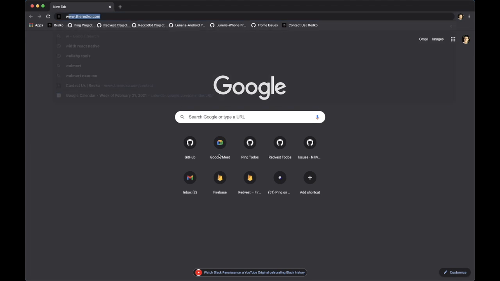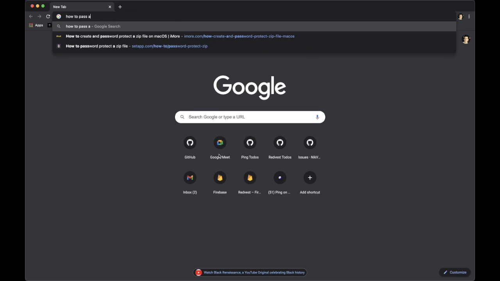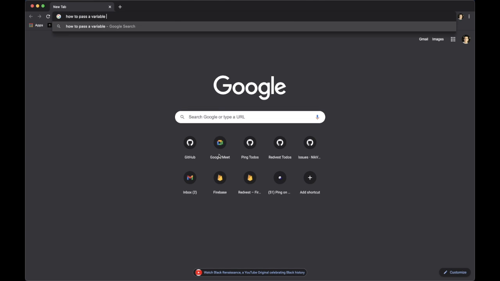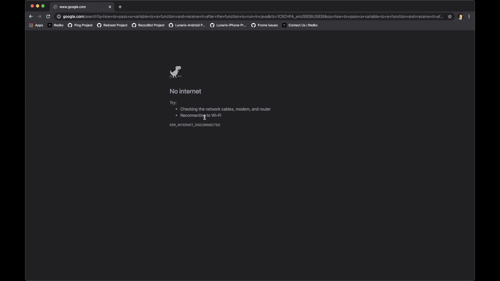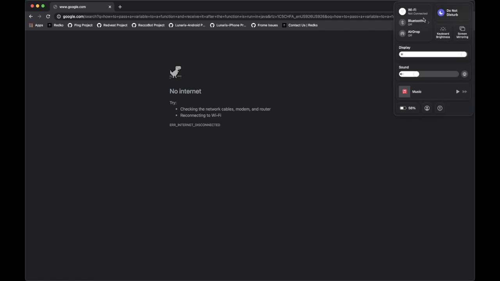So that would be how to pass a variable to a function. Oh god, okay, so let me connect to my internet.